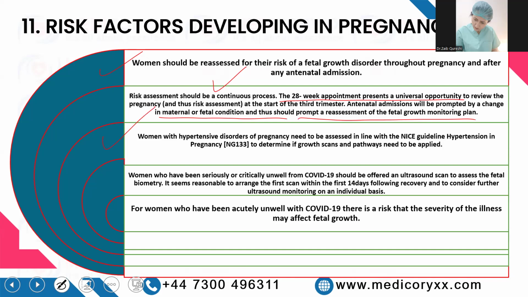Women with hypertensive disorders need to be reassessed. Women who have been seriously or critically unwell, for example because of any virus, recently we have been suffering from COVID-19, should be offered a scan to assess the fetal biometry. It seems reasonable to arrange the first scan within the first 14 days following recovery and to consider further ultrasound monitoring on an individual basis. New thing, keep it in your mind. For women who have been acutely unwell with COVID-19 and there is a risk that the severity of the illness may affect fetal growth, all these women should be checked as well.